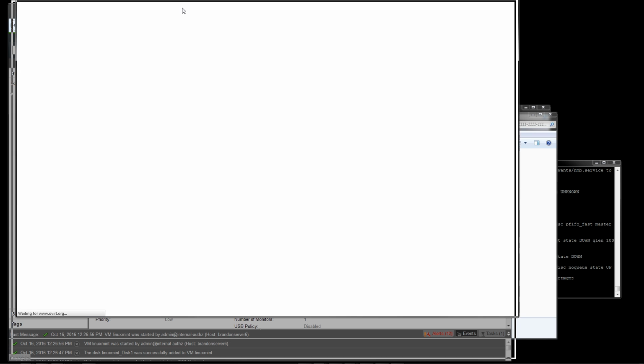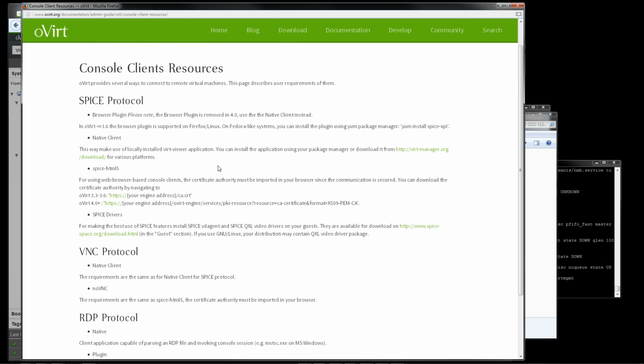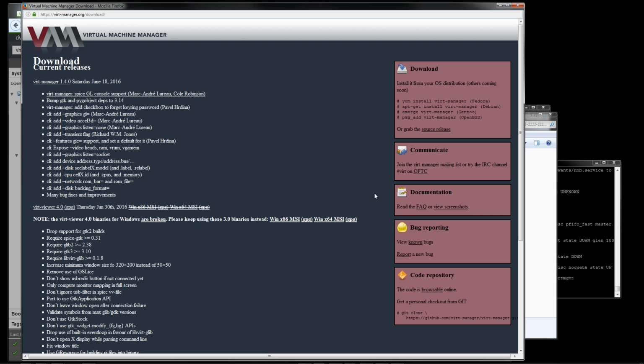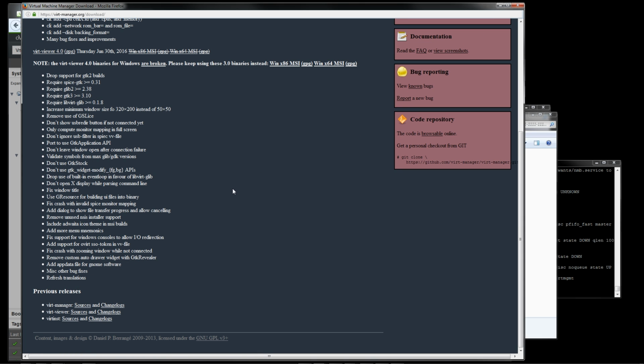You get a pop-up window. And you can click the Virt Manager download, which should go to this site, right? Yeah, there it goes. And if you want to download it, you can install it in your Linux distros by adding this from your package manager. Most of them come from the package manager. You can compile it from source if you want to do that.